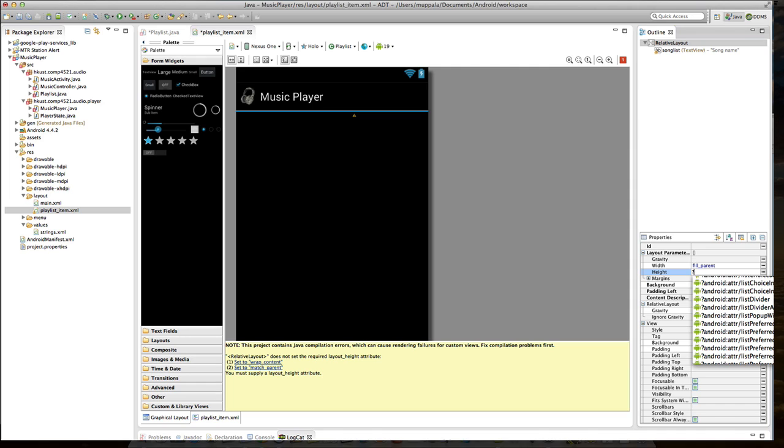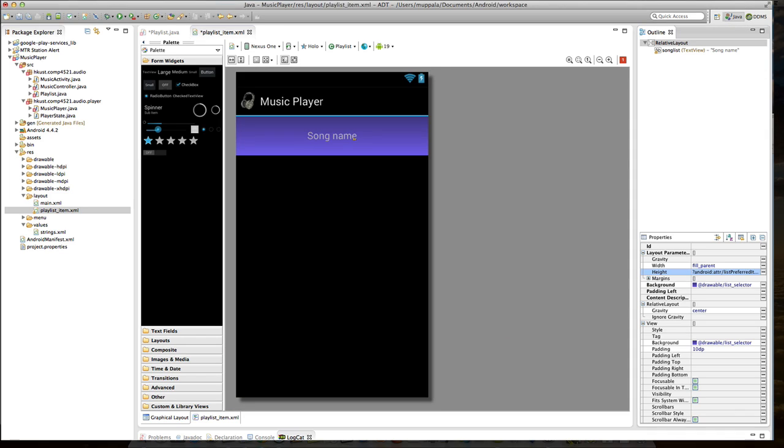List preferred height. List preferred item height. So let's select that. Okay, so now, which means that my list view will have a certain standard size for it.